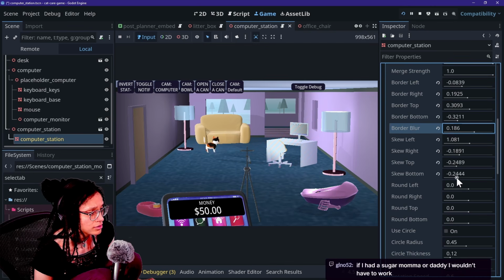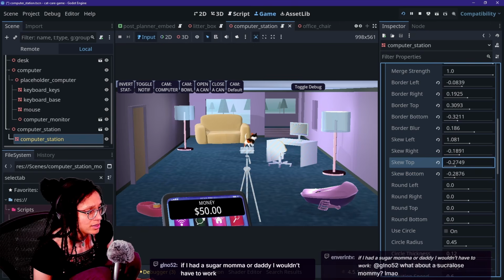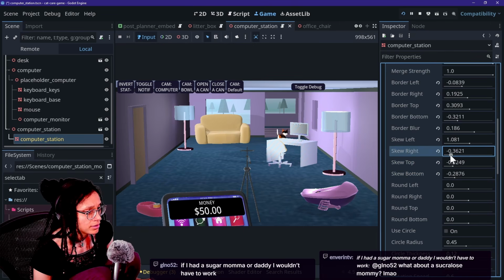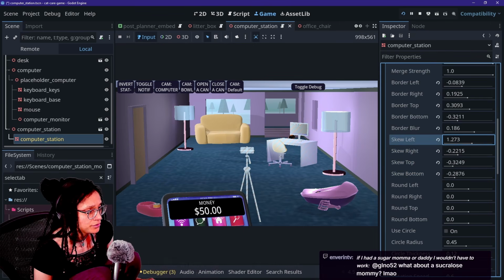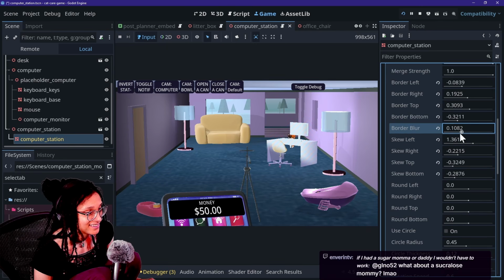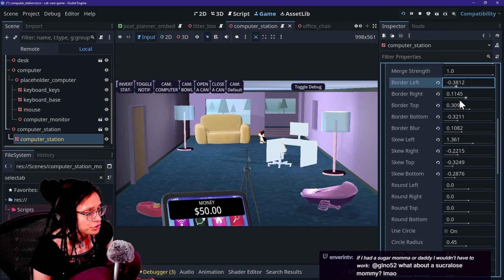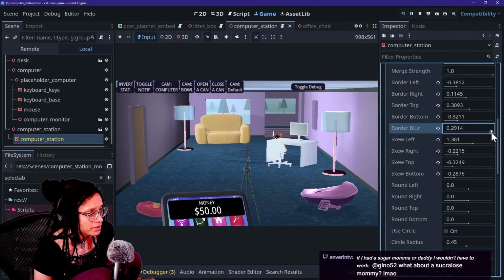This was something I worked on a long time ago, and these parameters, I don't really understand them. You download shaders, you do your best. I feel like this isn't the intended application for this shader either, but it did what I wanted to do, so I stuck with it.